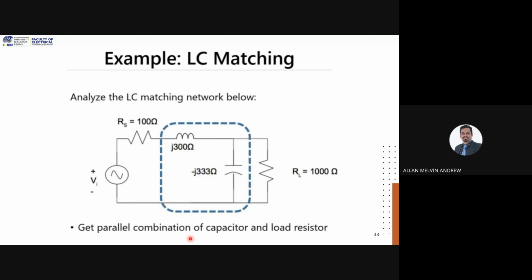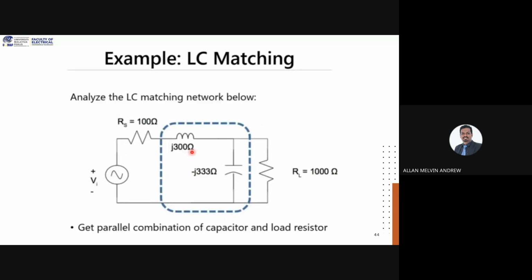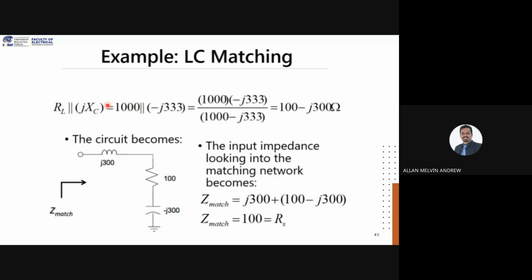We get a parallel combination of the capacitor and the load resistor. We have a load resistor here, RL, and the capacitor is arranged in parallel. So we can do some voltage division. This is actually parallel to this and also this, so we have three parallel components. We can rearrange this, and also put it this way. That's why we have three components here, arranged in parallel.